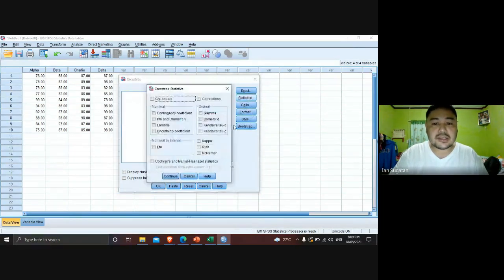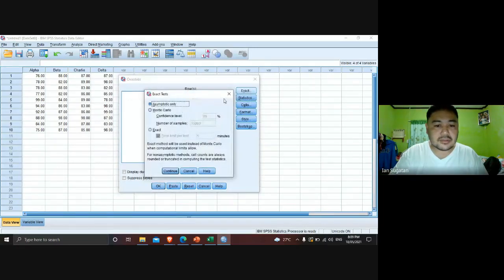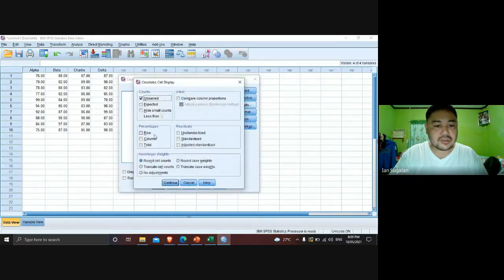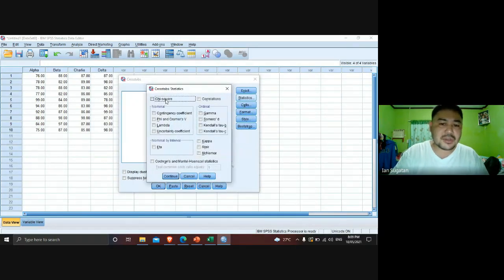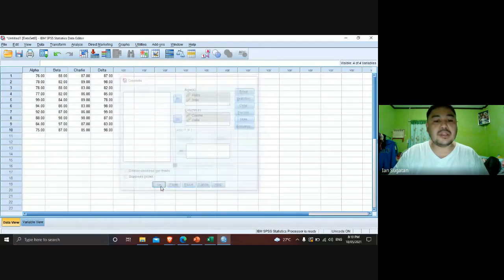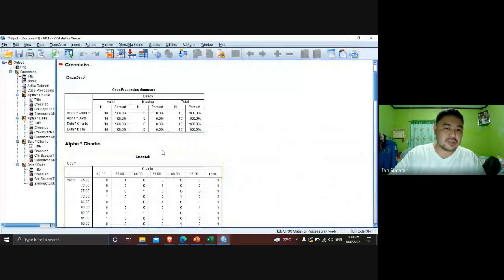And then for the statistics, for the exact, no more cells. No more this one. All you have to do is go to stat, and then jagali ang chi-square natin guys. Okay, so you have to click chi-square, and then for the nominal value, there's certain test, phi and Cramer's V, kagina ang test ng gamit nato. So I think we have to follow that, the phi and Cramer's V test, and then continue. Then try naton abe kung magwa siya. Okay, so this is the test na.